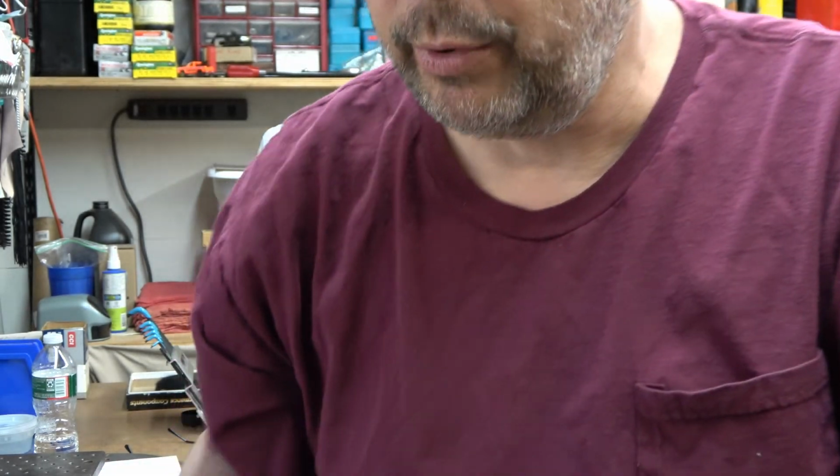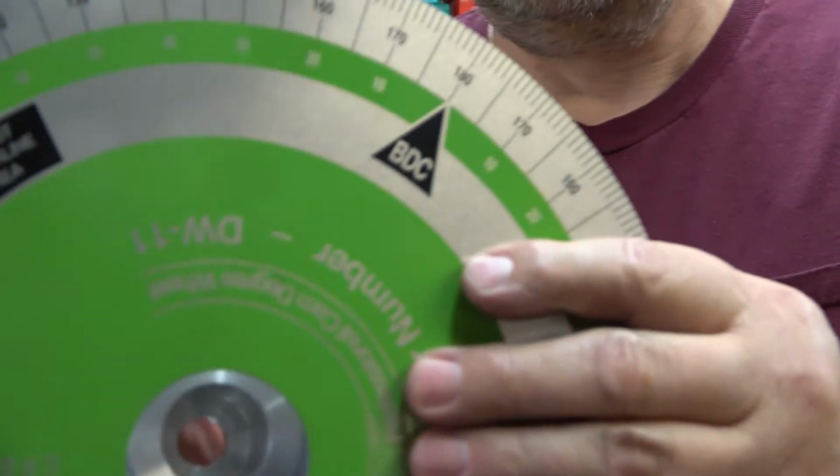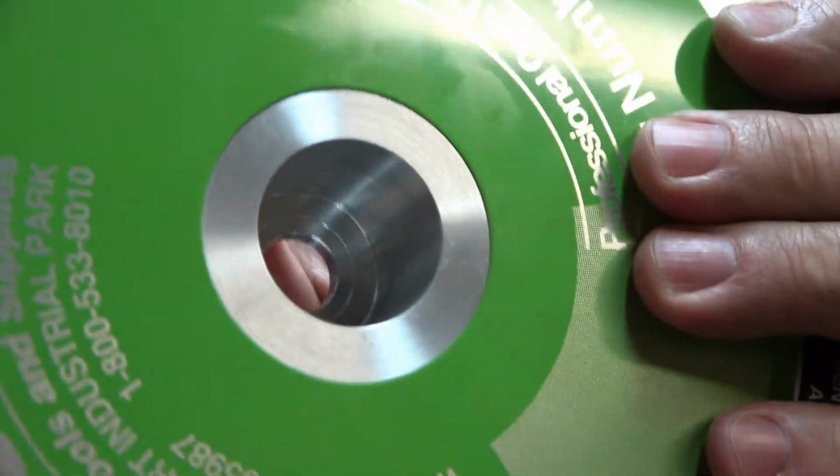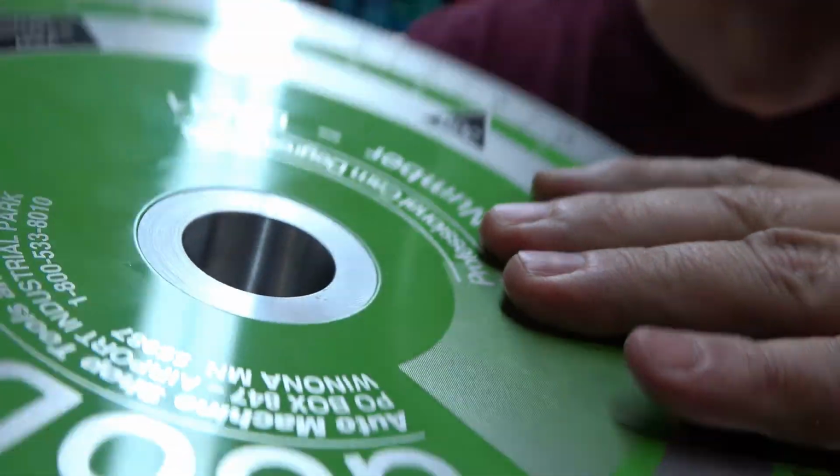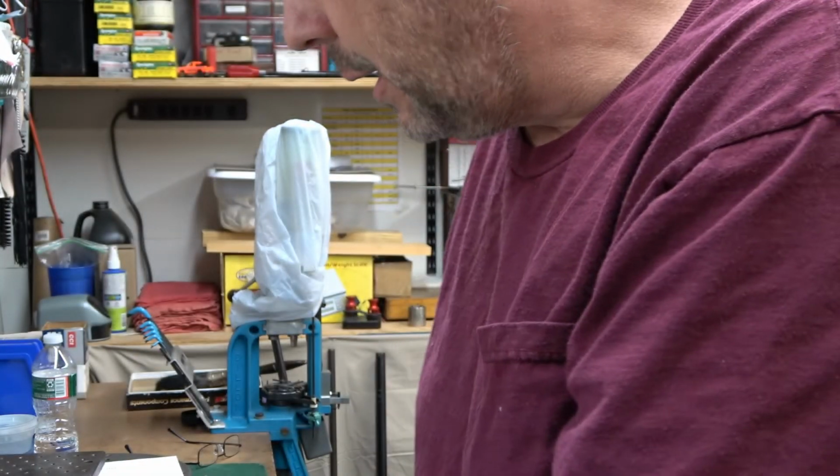But it came out really, really nice. This fits. I mean, it's an absolute perfect fit. So, came out really good.